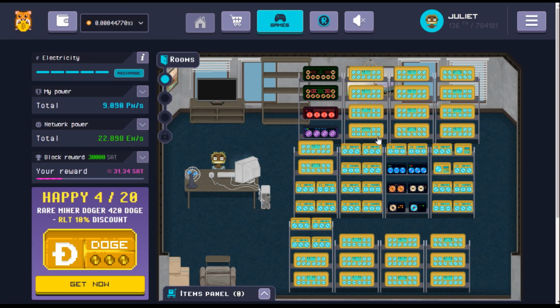So welcome to the second part of our Rollercoin update, and I'm really glad that you could be here and join us for this. So recently, Rollercoin have been churning out a lot of updates, and here we're going to look at the most recent ones. Now, I am going to tell you there are some really good updates, but there are a couple that I'm sure a lot of you are not going to be happy about.